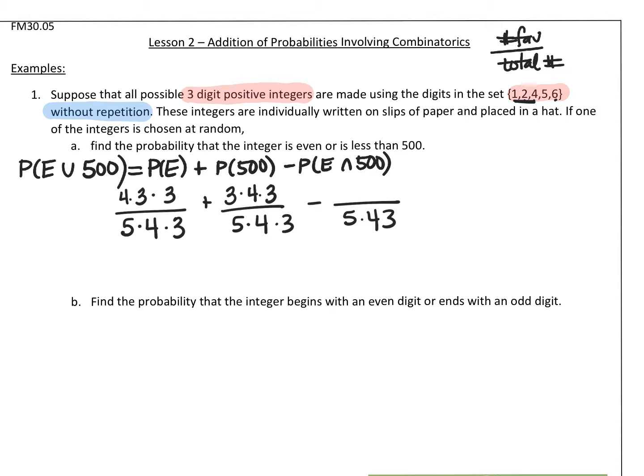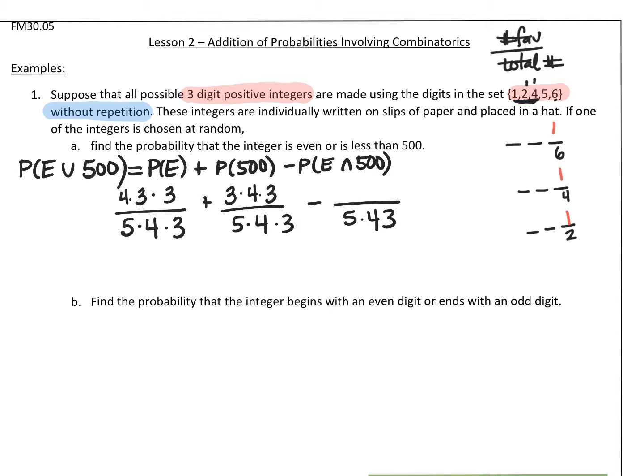Okay, now this is pretty complicated, this last part, the probability that it's even and it's less than 500. So the problem is that of my digits that make it less than 500, 2 of those are also even. So how do I know which one goes which? So we have to examine the cases here. Okay, so basically if it's going to be even, I have 3 cases. It could end in a 6, it could end in a 4, or it could end in a 2. Okay, those are my options that are going to give me even numbers. So that is, then, you're saying you have one choice for each of those.